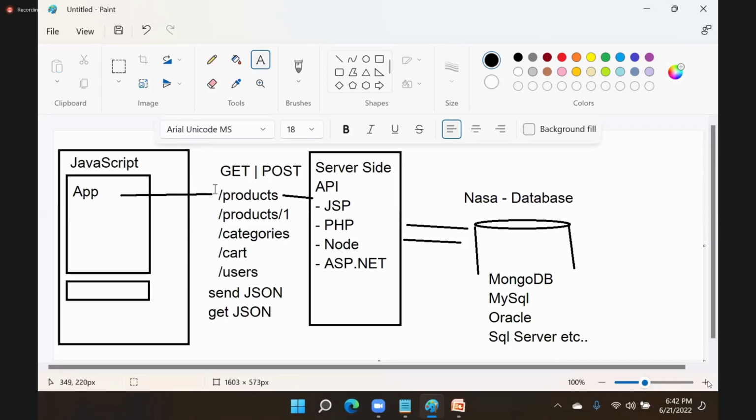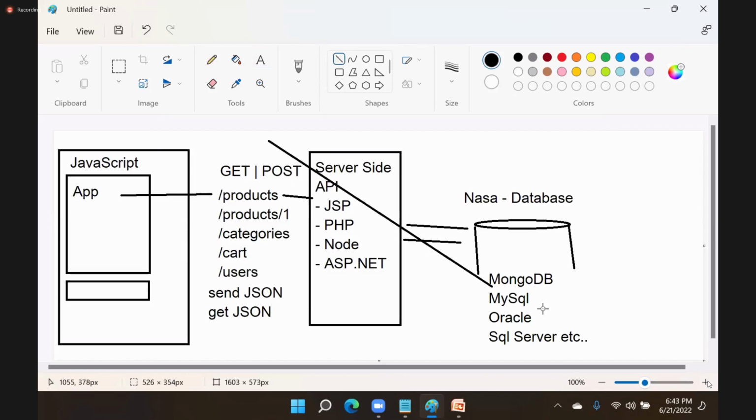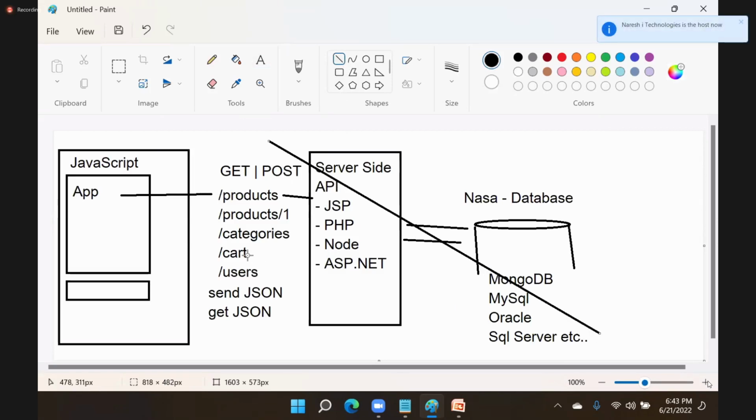Why? Because as a front-end developer, I don't care about what technology these are using. I only need these requests. That means a front-end developer just needs the requests. Which request? What data is it returning?